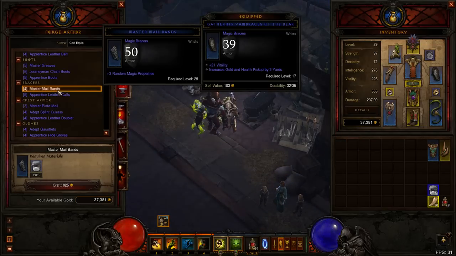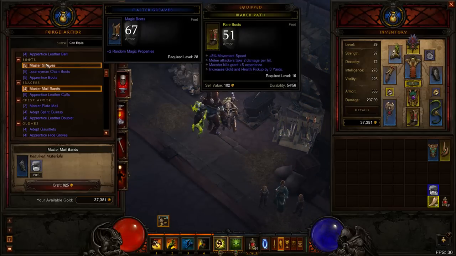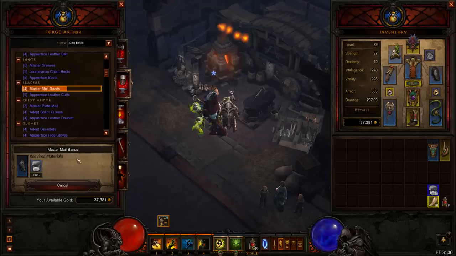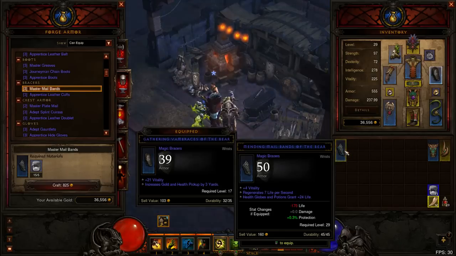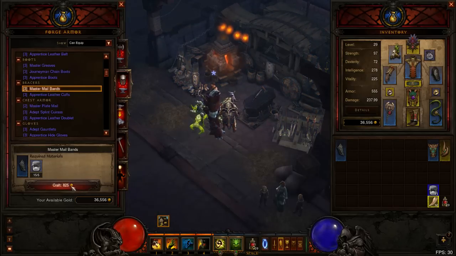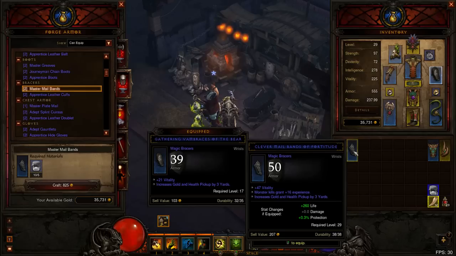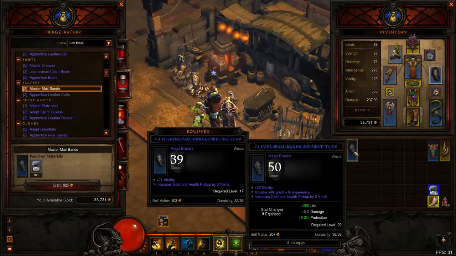Yeah, I do really want to roll these extra braces, so I think I'm gonna go pretty hardcore at these. We've got rare boots, so I don't really want to roll boots too much, so let's stick with these mail bands. I'll roll all four if I have to. So, wow, that is terrible. 4 vitality? You're a disgrace to your level. There we go, that's a bit more appropriate. 47 vitality, extra experience, pickup radius. Well, I was going to try and roll for a DPS one, but that's awesome. Let's stick with that one.